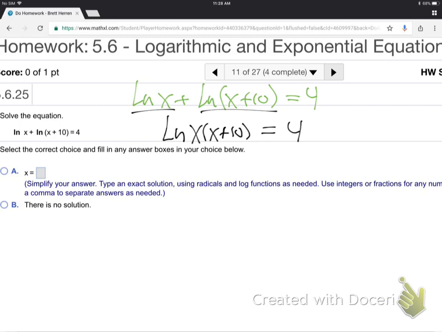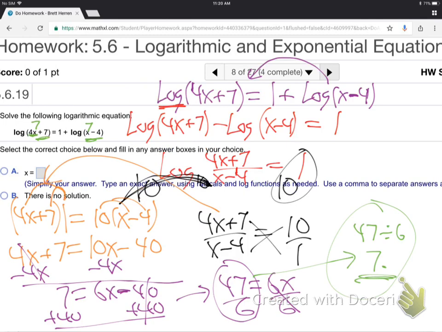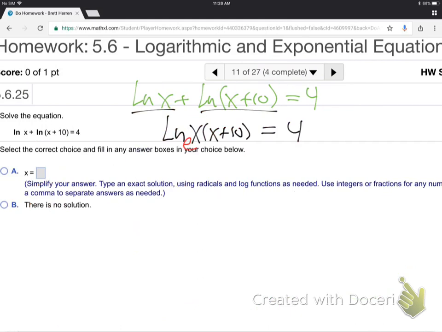Good so far? Now remember the countdown: 2 logs, 1 log. Next line we want no log. How am I going to get rid of the log? What's the base? There's an invisible understood base there. If the regular log were the last one, the invisible base was 10. But this one we have ln, so the invisible base is e. That means you do e to both sides, and these totally cancel out. Right? We good with that?